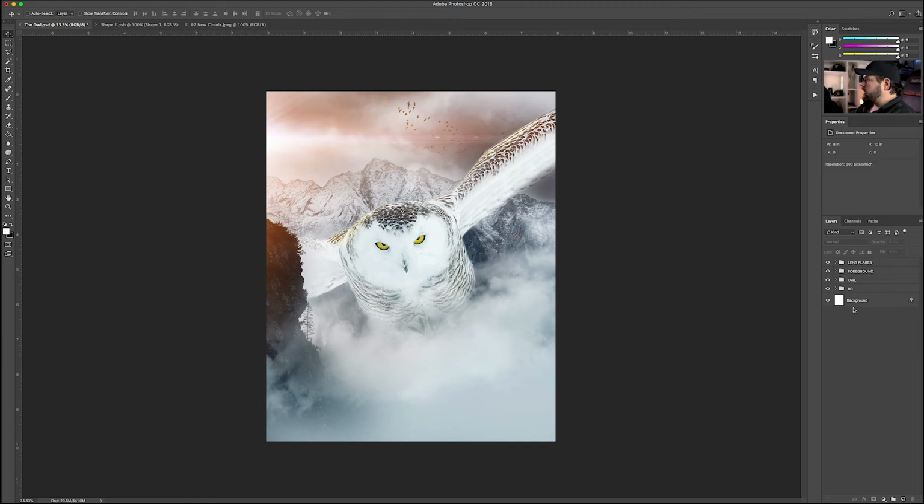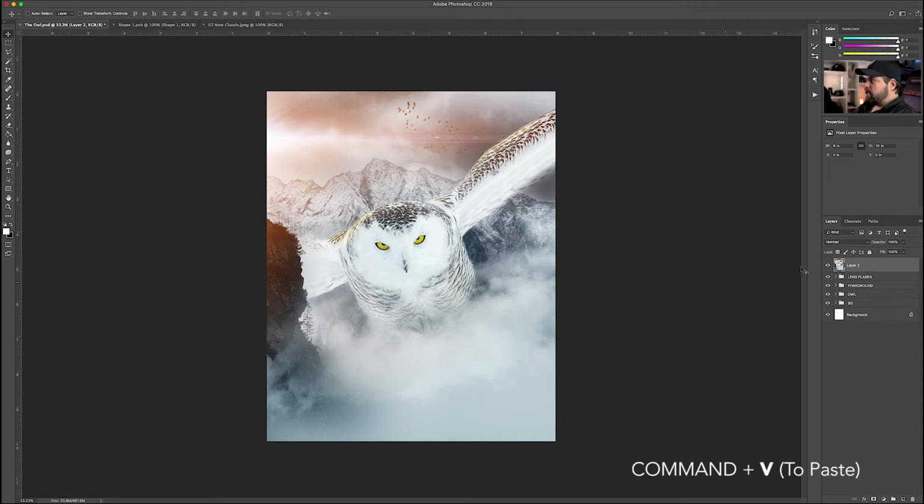So cool, we have everything now set up. I'm going to press Command A. That's gonna select the whole image. I will press Command Shift C. That will copy everything, and I'm going to press Command V. As you can see here, we have the whole image in only one layer. Everything you saw there is in one layer now.